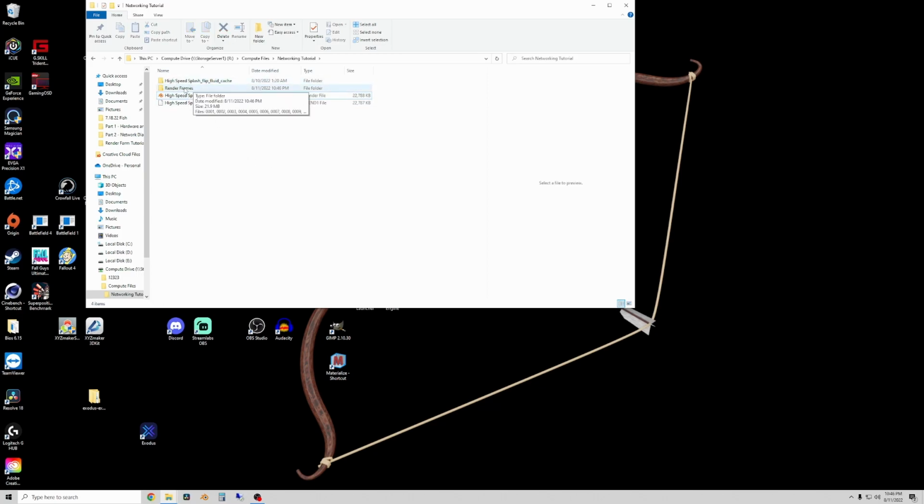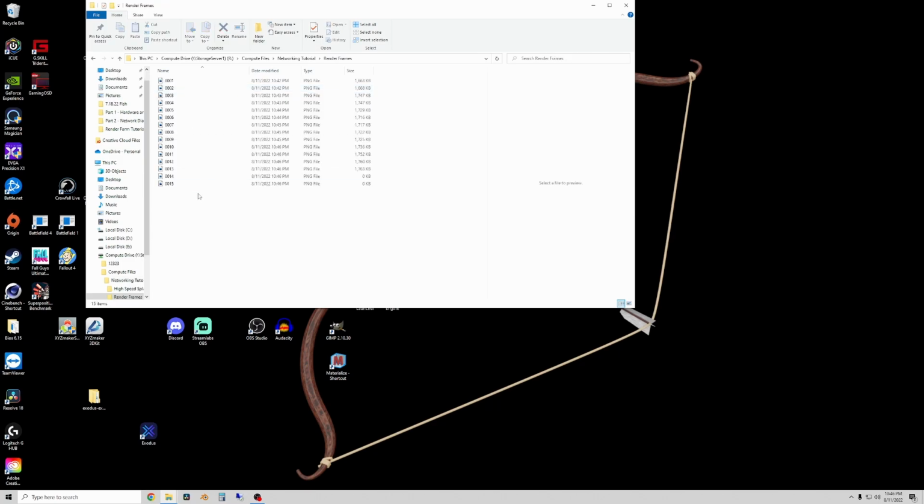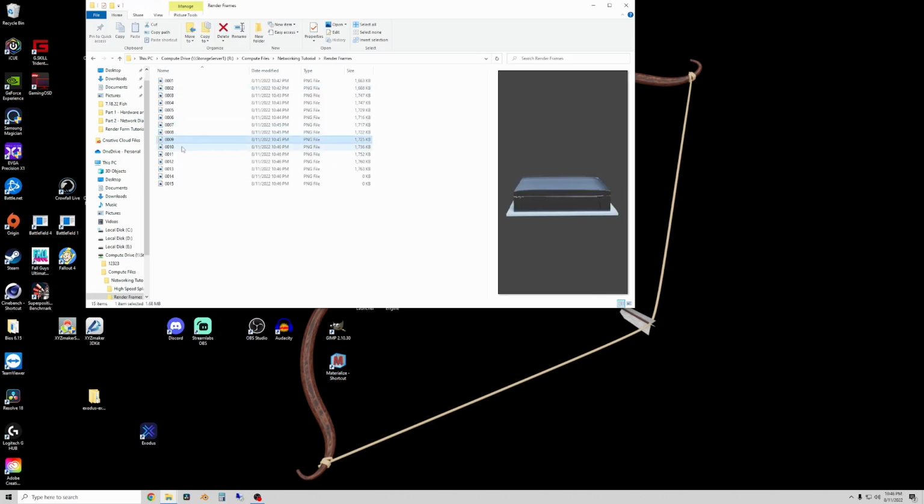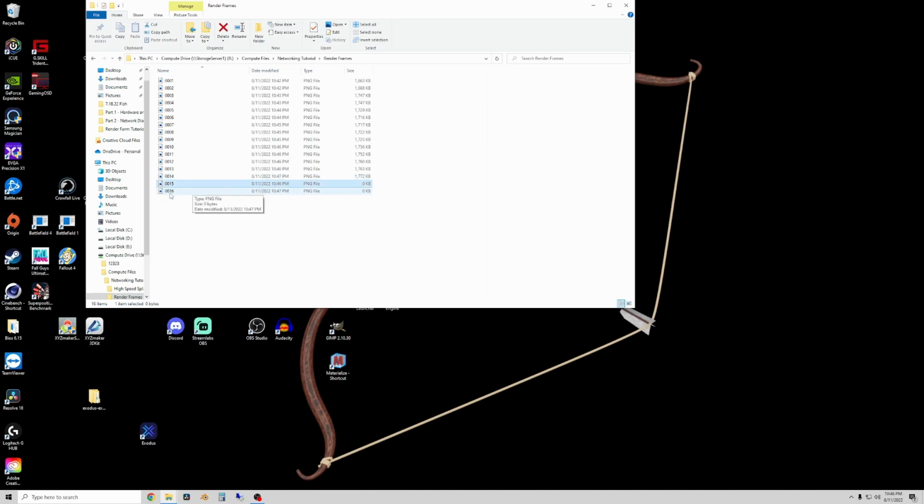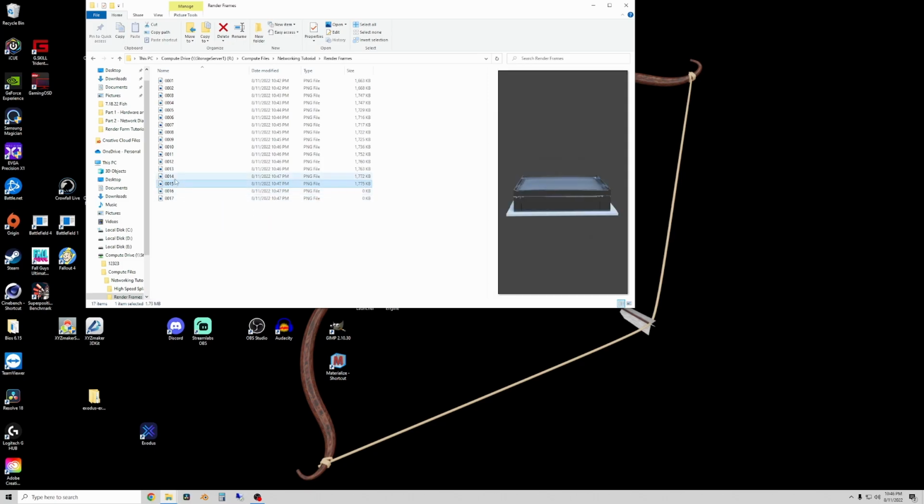But so just to prove this is all working, I'm going to go in here and open the render frames folder, and you can see in here I only started 2 of the workers. So we have 2 of these PNGs, frame 14 and well now 15 and 16, have a file size of 0 because they're just placeholders while they're being worked on. But we've run 1 through 15 already.